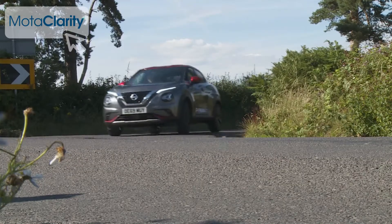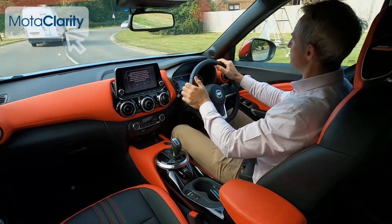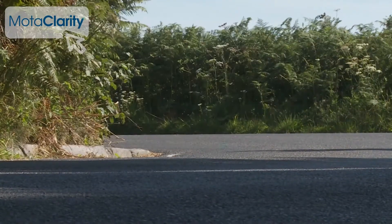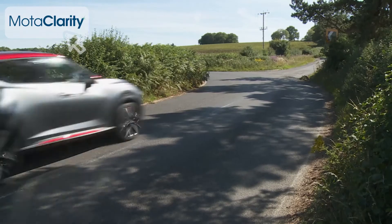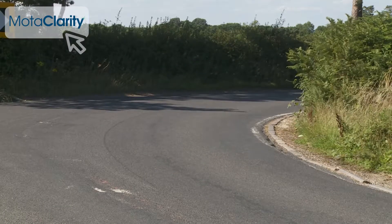The brand has had to adopt a pretty stiff suspension setup to make it all work, though. Too stiff, you might feel, if you've opted for the big 19-inch wheels that come fitted to the top Tecna models. With the 16 or 17-inch rims of the lesser variants, the damping balance offers a more bearable compromise, and that's helped by smaller secondary springs housed within the dampers to cushion rebound strokes as you drive over the bumps.